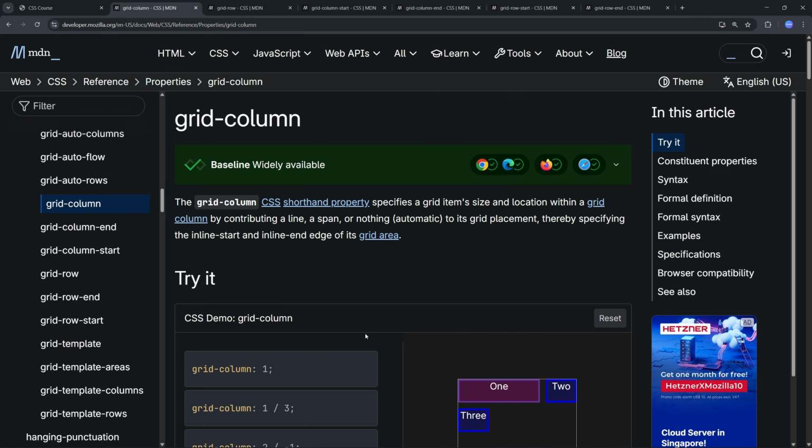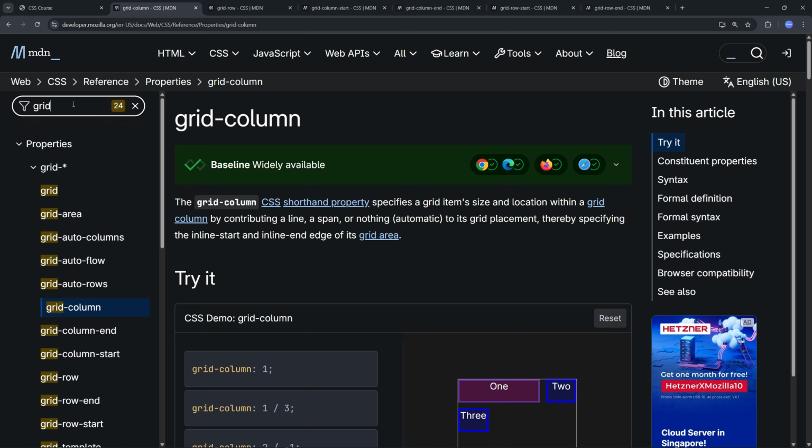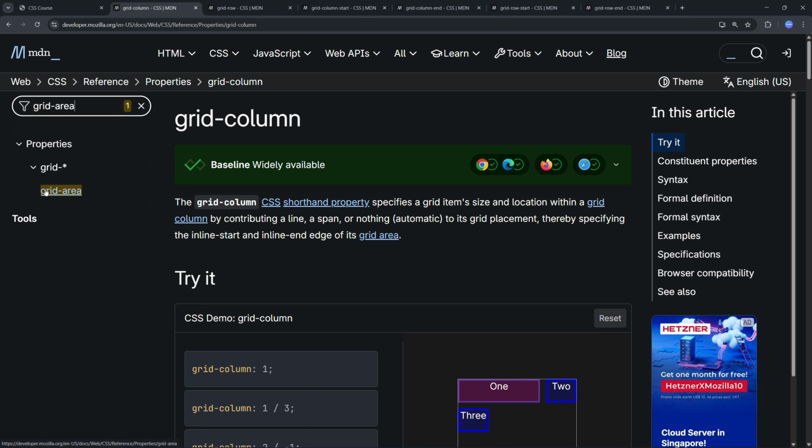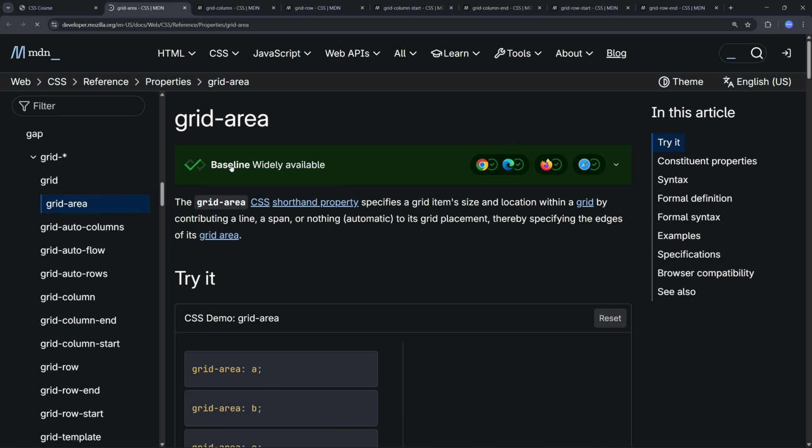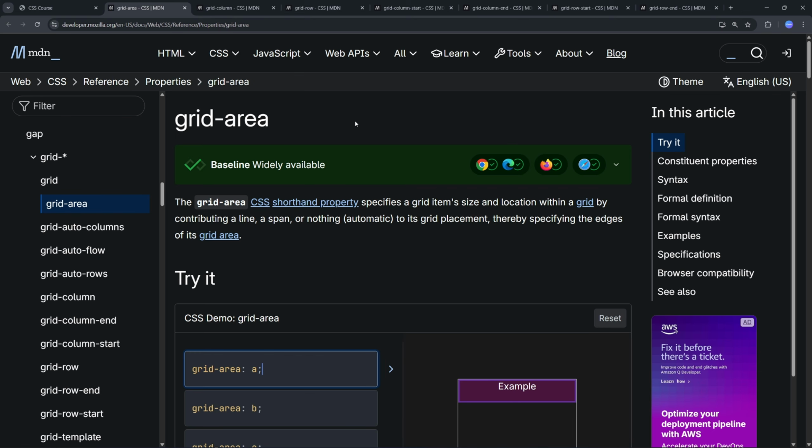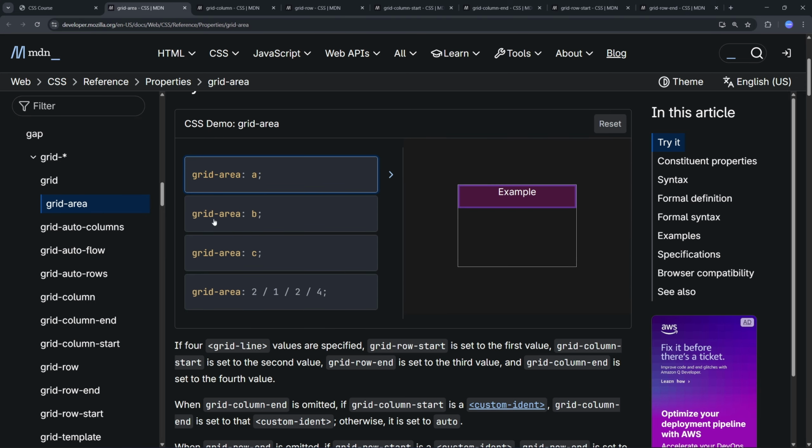Okay, and here I can search for another CSS property which is called the grid area. Okay, all right, so this is the grid area, and here, as you can see, this is the grid area documentation. Here a bunch of things are going on. We will definitely discuss them in the upcoming videos, but I am very much interested in this particular syntax.